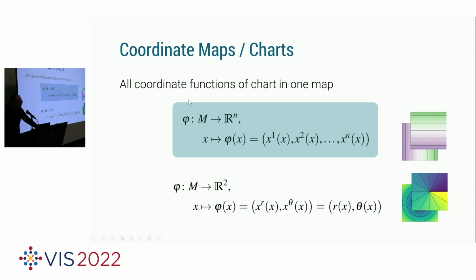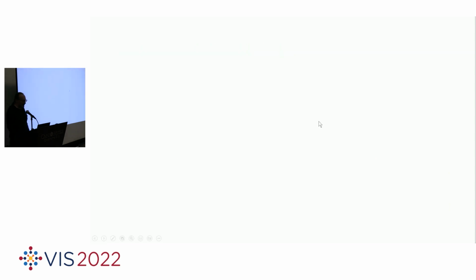So basically you can say there's a coordinate map phi, or whatever you want to call it, that takes any point on the manifold M to the n-dimensional coordinate space, right? So it's basically a mapping from the manifold. It doesn't have to be a flat Euclidean space, but you map it to a coordinate tuple for every point. So phi of x is the first coordinate of x and the second coordinate of x and so on, up to the nth coordinate of x. So in the polar coordinate system, that would be 2, like for the radial coordinate and the angular coordinate. Sometimes, of course, you do write it like r and theta, but in many computations, you still just have an enumeration and then you match indices, because it's harder to match letters than to match numerical indices.